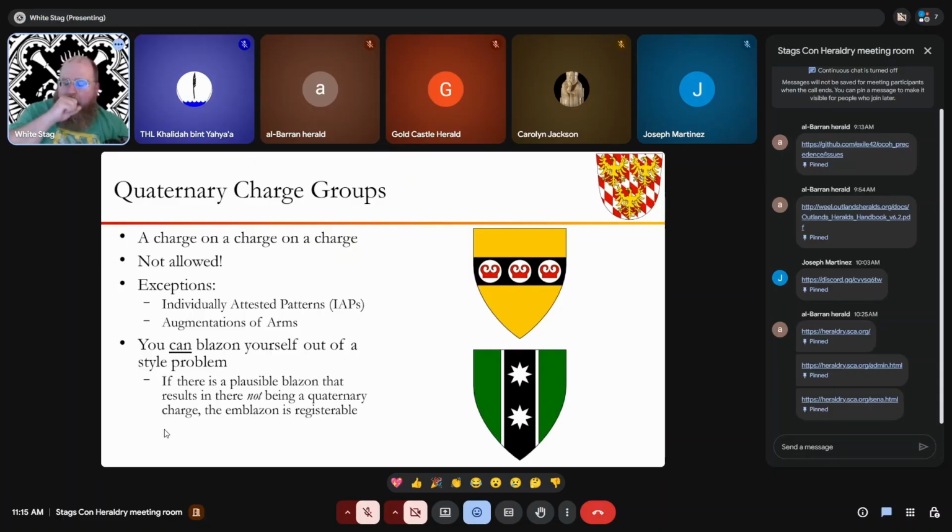So we have an example here, top right, where you have an or field, a primary fess, the sable fess. The fess has 3 plates, so 3 white bezants on it. Each of those white bezants has a gules furison, which is a fire striker, on it. The fess is primary, the plates are tertiary, and because the furisons lie fully on top of the bezants, they are quaternary charges. This armory would be returned for violating the layer limit.